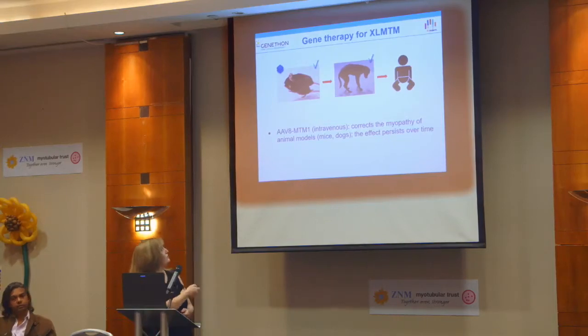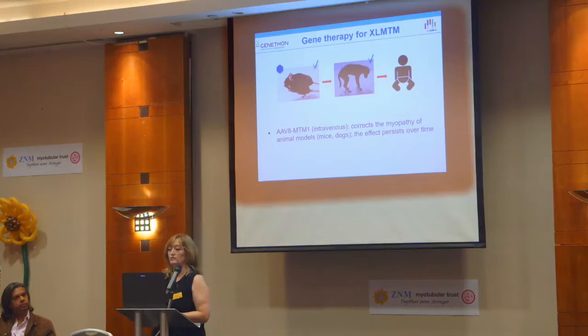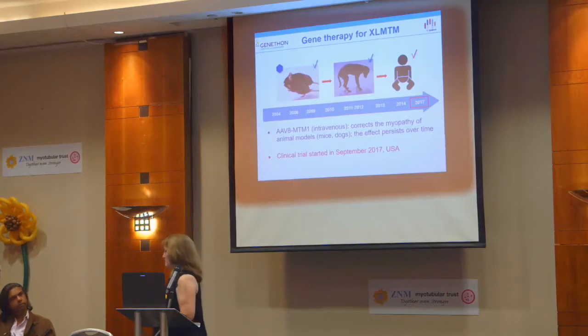So, altogether, I showed you that this AAV8 MTM1 vector, when it is administered intravenously, can correct the myopathy in animal models, and the effect persists over time. And we are extremely happy that this has led to the initiation of a clinical trial in patients that started in 2017 in the US.